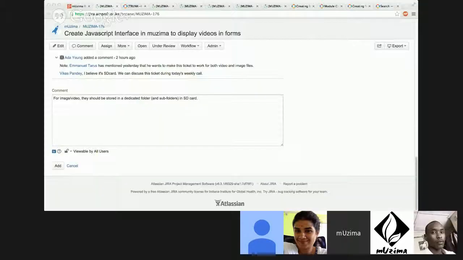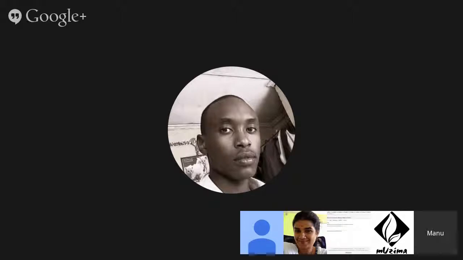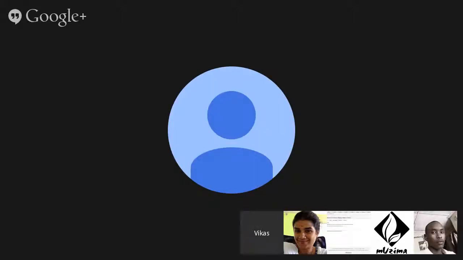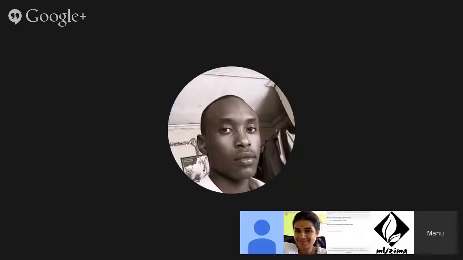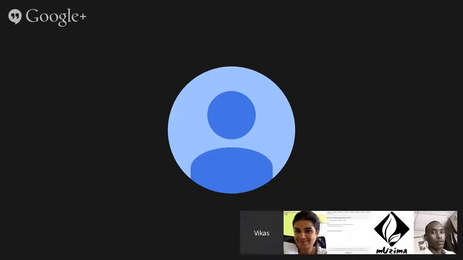Yeah. Anyone have comments on this? I have one. Why is it required to embed images with the forms since we are already downloading the images and the video file in a device itself?